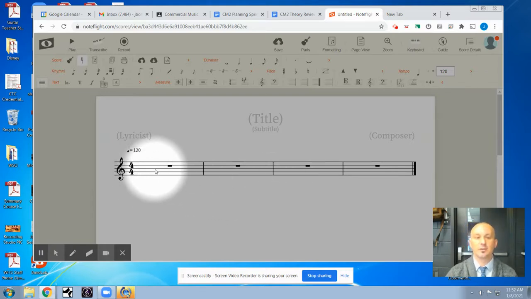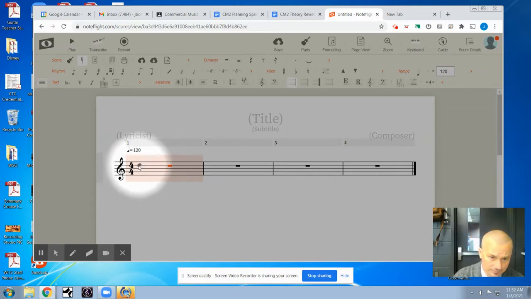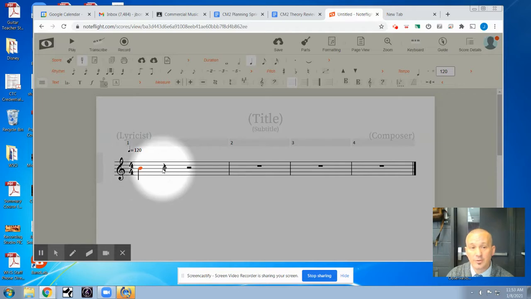So the first thing I need to do is put slashes inside of my bars. Okay, so the way that I'm going to do that is I just click on the bar, and you see how it gives me this note head. I'm going to put that note head right on the middle line, the B line. And there it is. Once I've done that, I clicked that with my mouse to get that to happen. And now I'm just going to push B on the keyboard. You could use the mouse to click each quarter note, but I'm going to push B on the keyboard because it's faster.